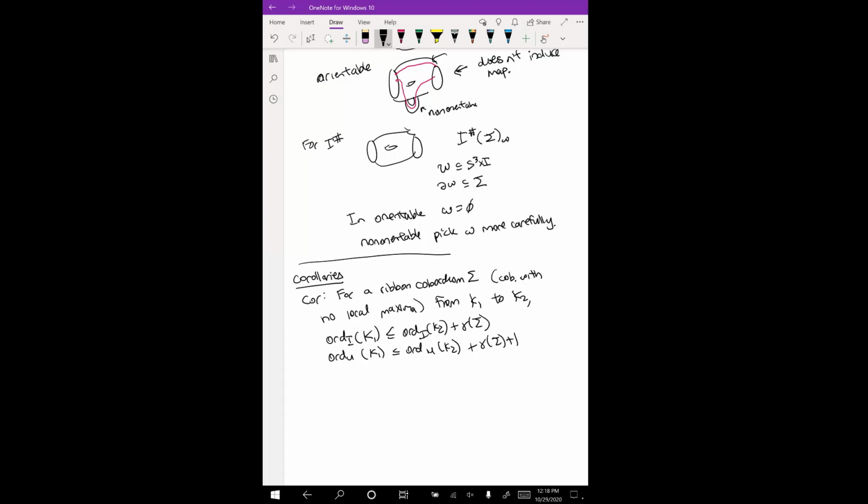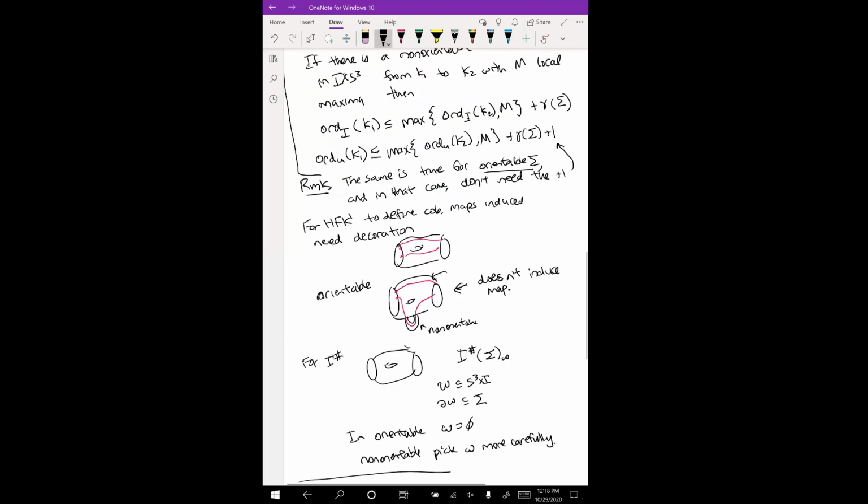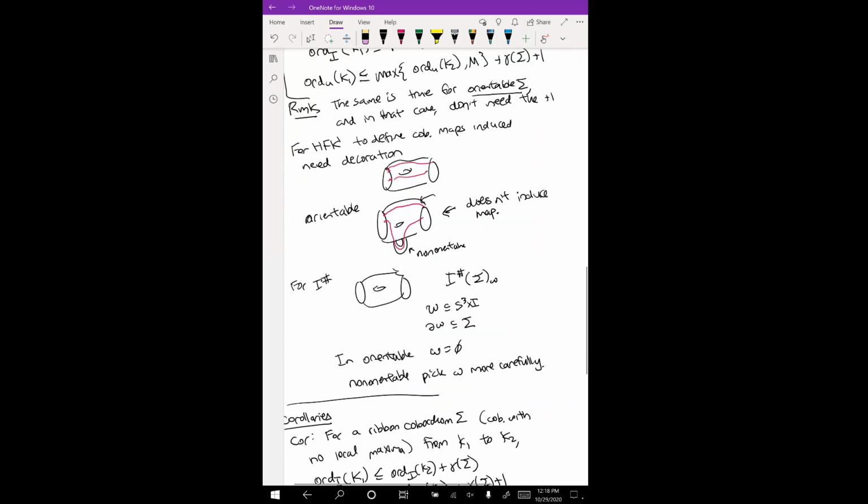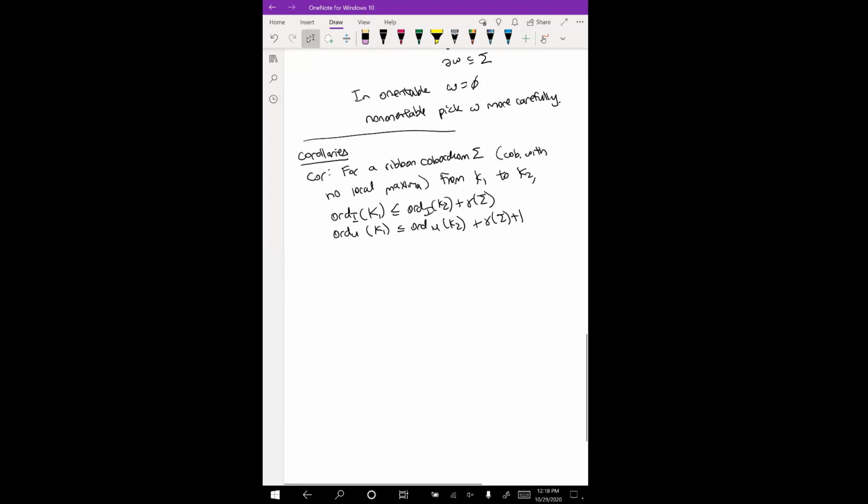Oh, sorry, let me just say one more thing about the +1. Actually, we don't have examples for which the +1 is necessary, so it's possible that you don't need the +1. We only had it for some technical reasons to make the technical part of the proof go through. But all of these corollaries are going to carry a +1 from this.